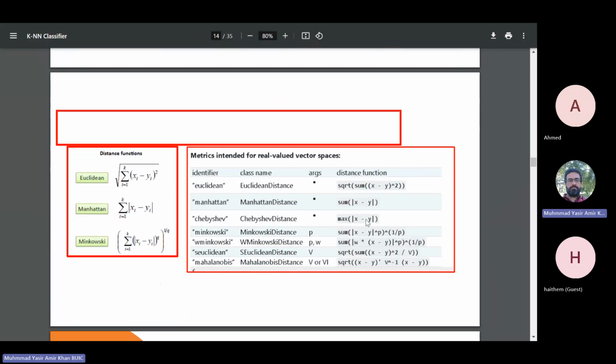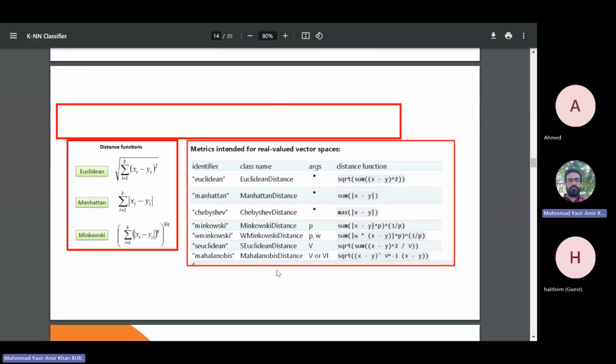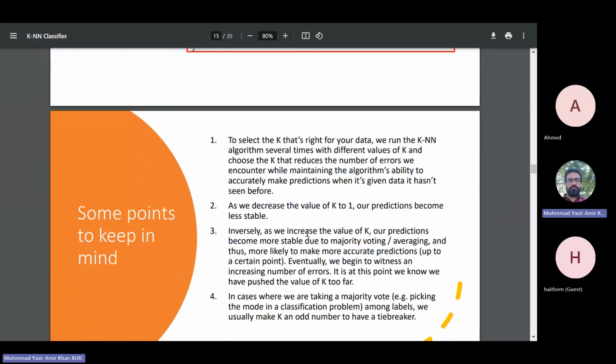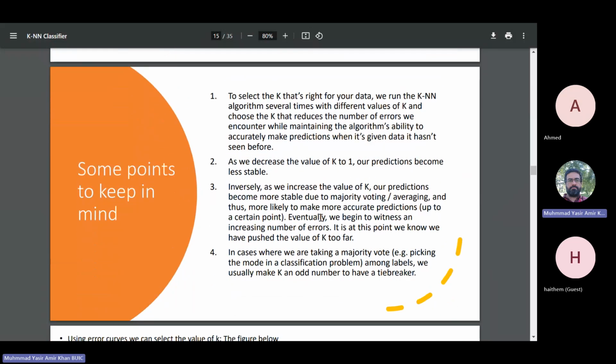Then we have the Minkowski distance, where it's a kind of normed distance. You find the distance, you raise it to the power q, and then you take the qth root. In some way you are taking the qth norm of that distance. So there are different kinds of distances, but the most common one is the Euclidean distance, which we have already seen. So let's put things together and summarize.